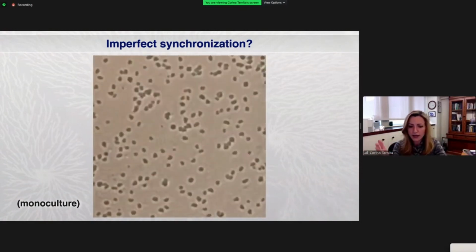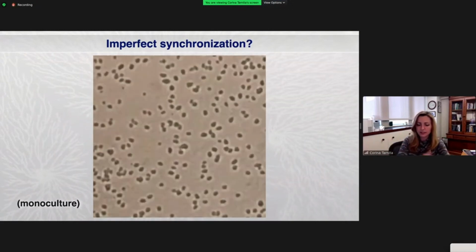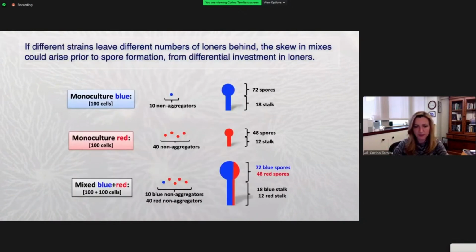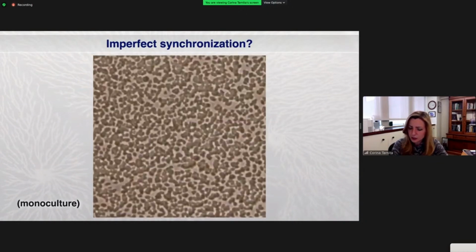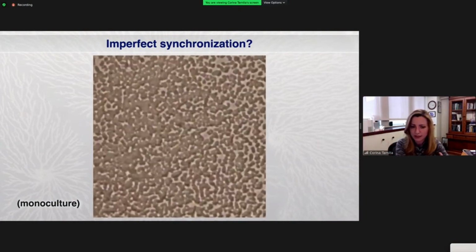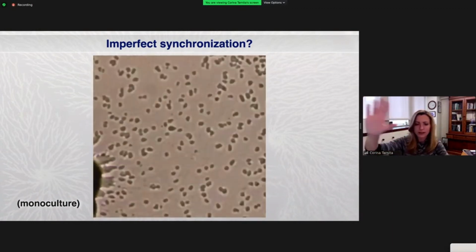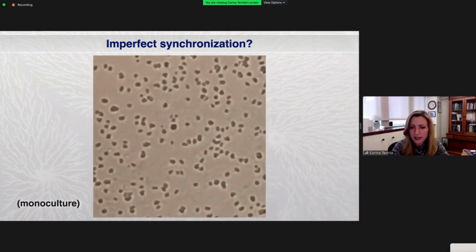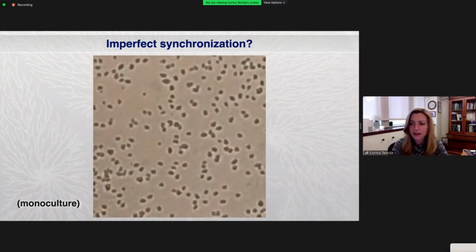There isn't anything else going on. But notice that as all cells aggregate towards the left-hand side of the screen, and they already did the aggregation process, maybe I'll play it one more time, there are some cells that just don't seem to react to this whole massive synchronization process that is occurring. All of those cells towards the upper right corner, and then you see them all over the plate, they simply do not seem to respond to the aggregation process. They remain behind, and sure enough, they never get to be part of this aggregate.